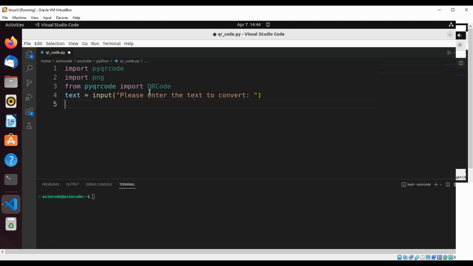And then we can ask for QR code PNG file name. I'm just going to copy this. Please enter the image name.